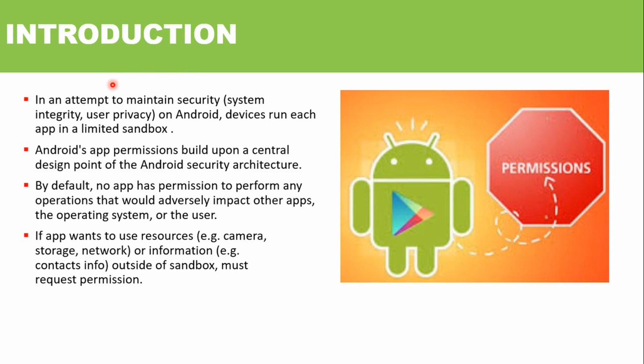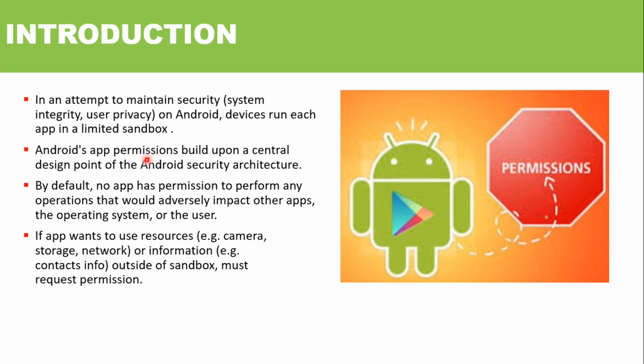So moving on to the introduction, in an attempt to maintain security, that is system integrity and user privacy on Android, devices usually run each app in a limited sandbox. So by sandbox, we usually mean an environment in which programs can be executed or run without hampering the system or OS or any other applications, right?